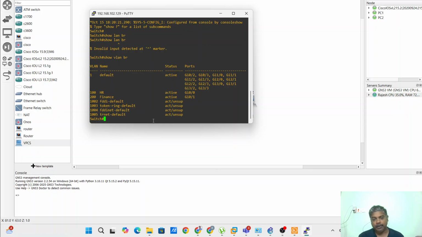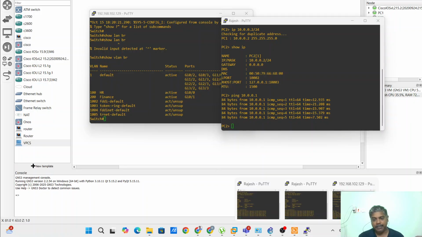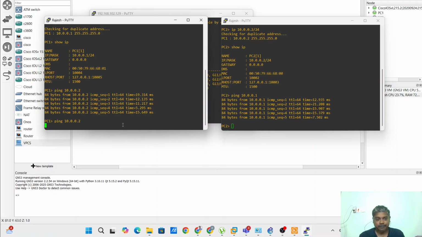Okay, now what we are going to do, check the connection between PC1 and PC2. Previously, before assigning the VLAN, that process was working fine. Now we are going to check the same IP. Can anyone identify whether the two PCs are connected with each other? Say yes or no?